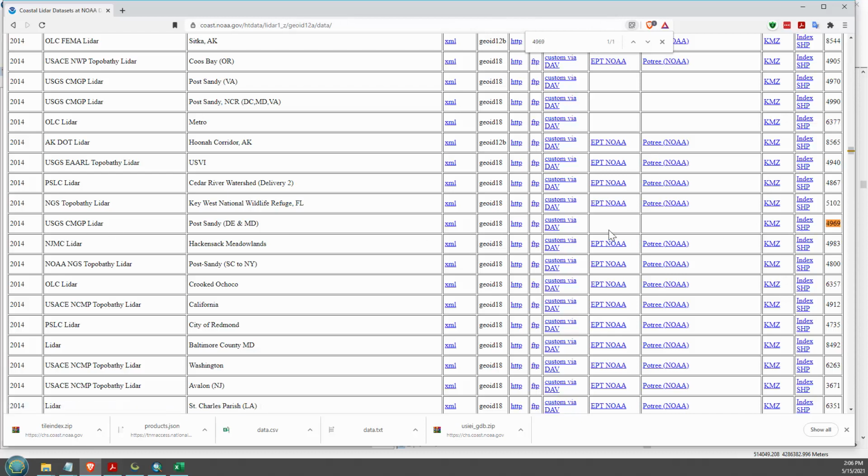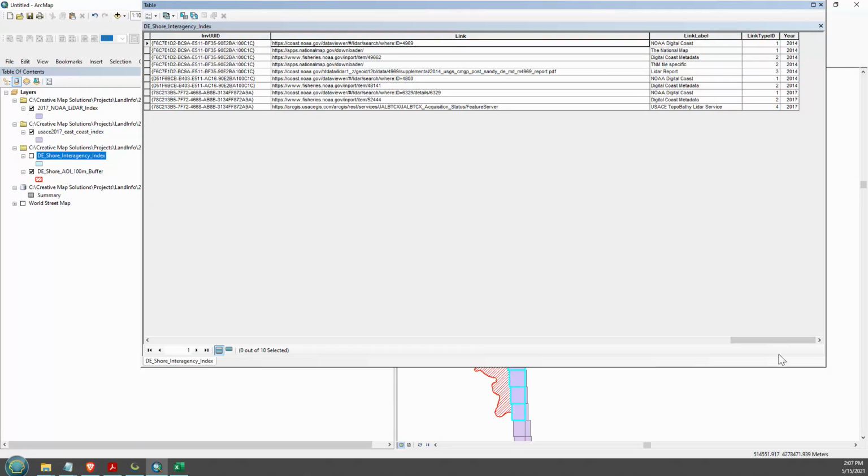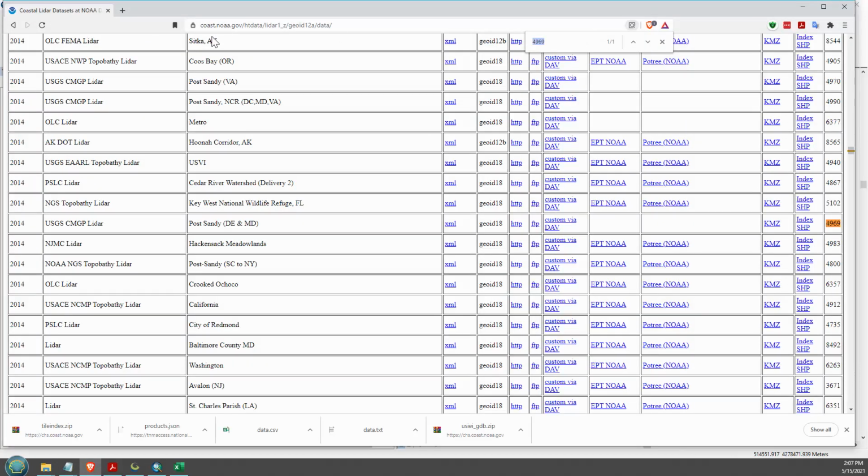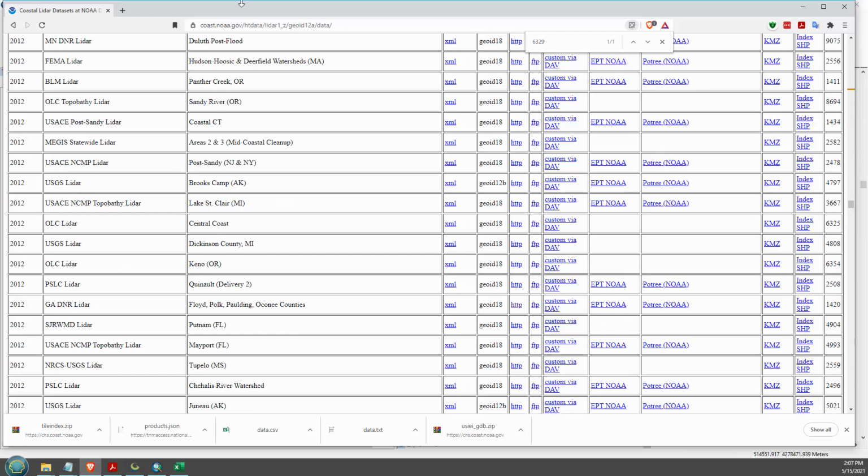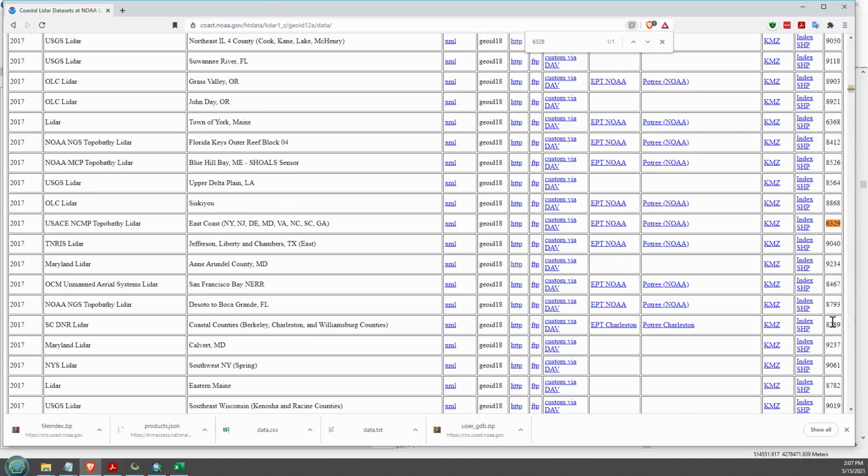One thing though that we want to look for too is if this has break lines while we download it. So if I go back, I want to go back and look at that other area, 6329. I want to see if they have break lines, because on the NOAA site, I want to show you where you can get the break lines.